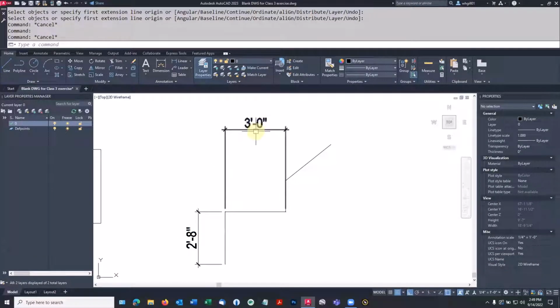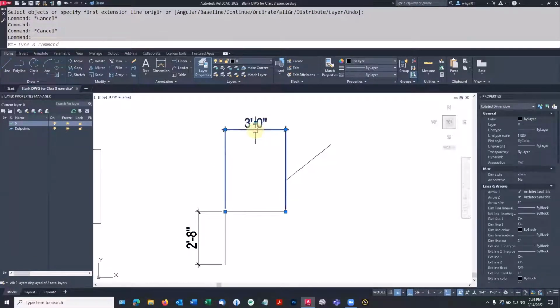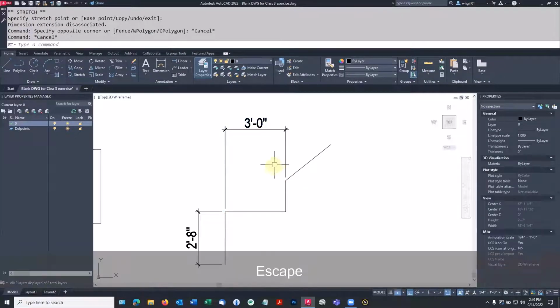Here's a case where I picked that, and that's really not the most convenient place. I can't really tell the difference between the line and the object, but all these points can be moved just like any grip. We can just select the grip and move it to where we want it to go. And that way we get the gap.